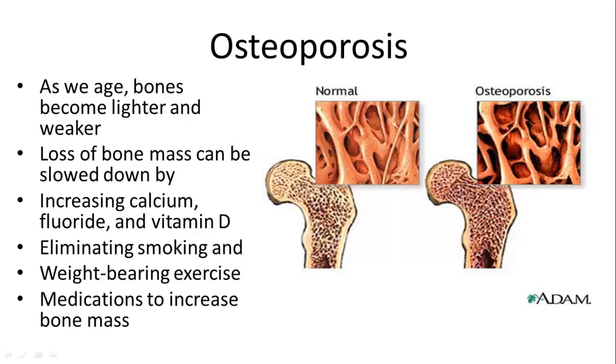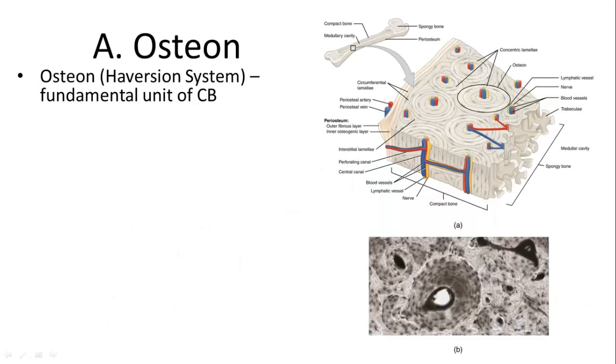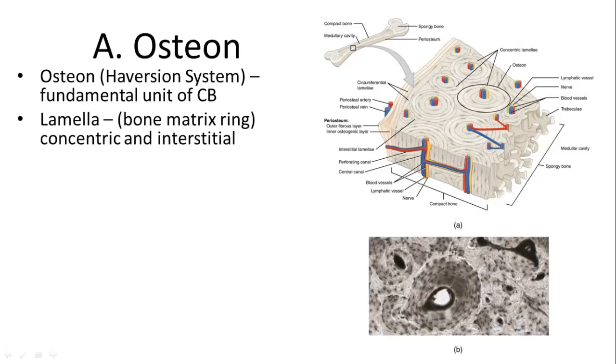All right, there are then fundamental units of bone tissue. And the fundamental unit for compact bone is the osteon. Now, an osteon is one of these circular rings and everything inside of it. It contains the lamella, which is the bone rings. It contains the lacuna, which are the little spaces within the rings where an osteocyte will be housed.